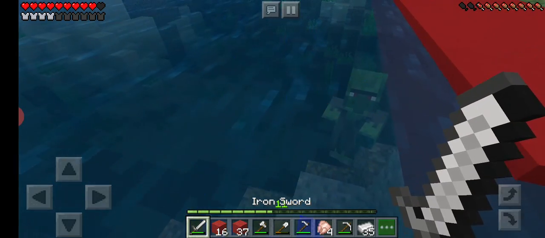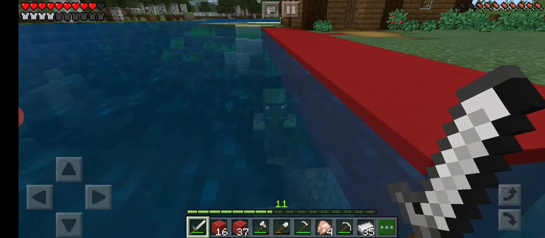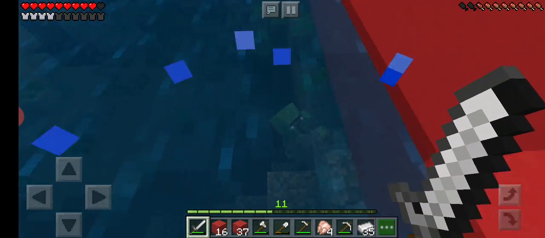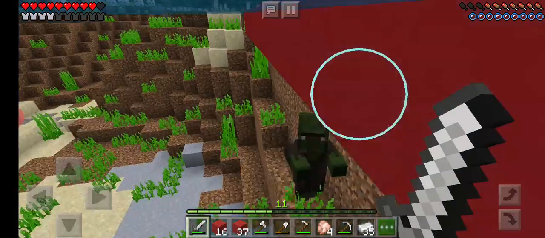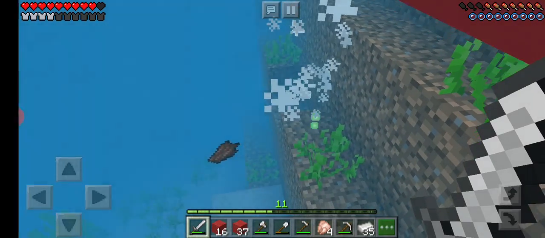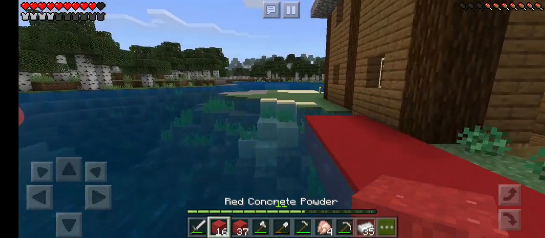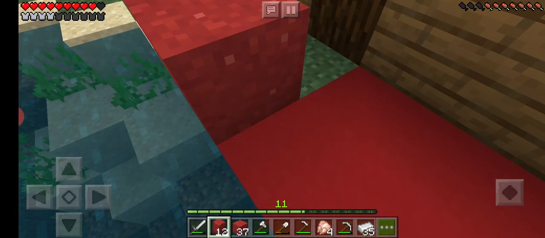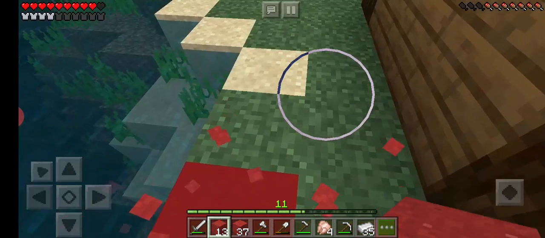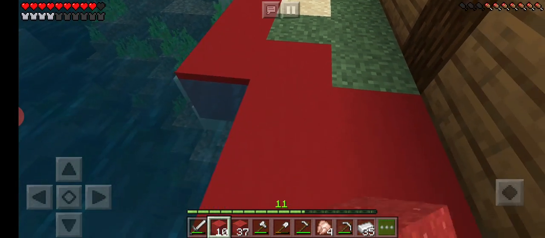You're gonna die anyways. I'm gonna kill you. You've been down here for a while though, so I don't know how you haven't died. I'm gonna go to hell. Basically, this is red sand.